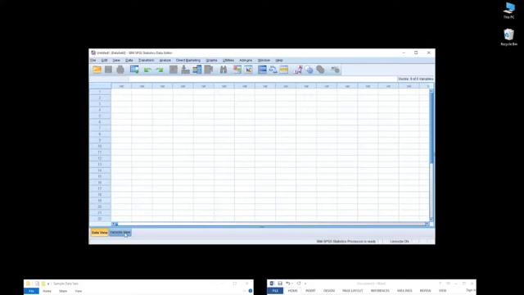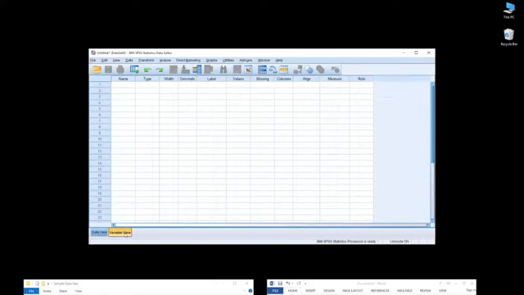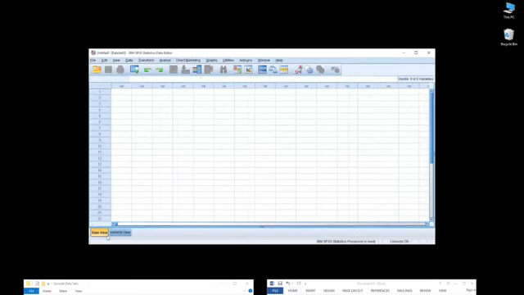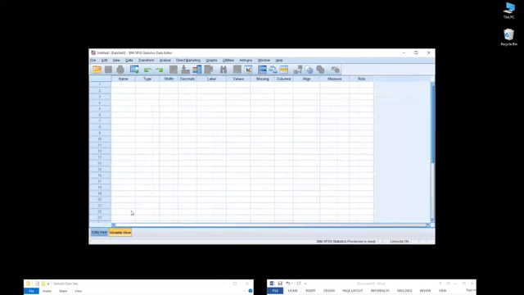Going over to the variable view, if we click on the tab and it turns yellow, this is essentially an examination of the variables themselves, where the data view gives us the raw data where we actually physically enter the information for each variable for each individual case. The variable view tells us more about what those variables are and the characteristics of each of those variables. We have 1 through however many variables you have, defining each variable. So in this case now, the variables have become your individual rows.